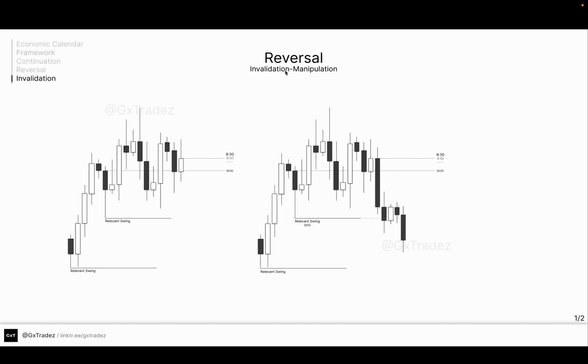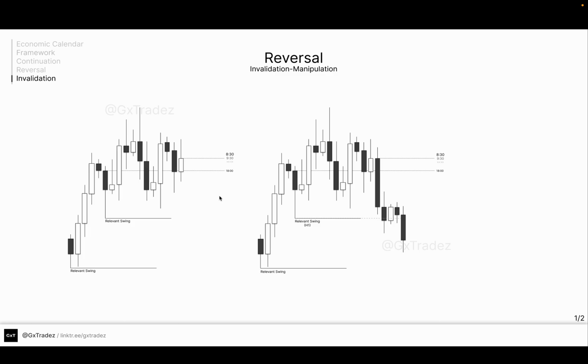Here's an example of driver invalidation, right? So again, we're opening up within, we can't trade away from anything essentially, right? When we open the drivers, I want the driver to go create something that I can trade away from, right? So here's failure swings. If the driver fails to reverse from these failure swings and fails to manipulate it, well, then that's invalidation to the whole profile, right? Because then it's just going to go to this relevant swing.